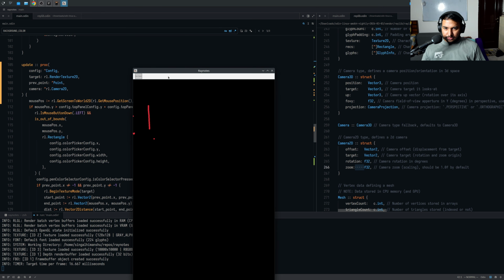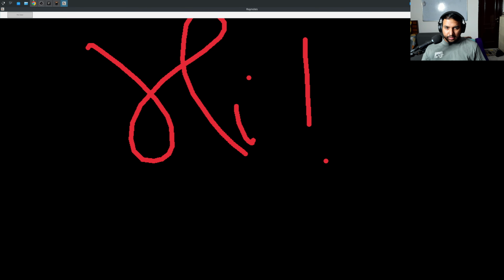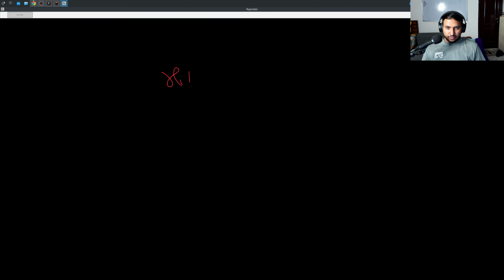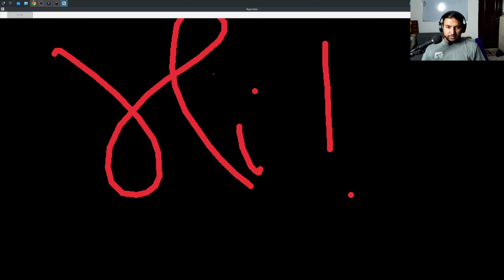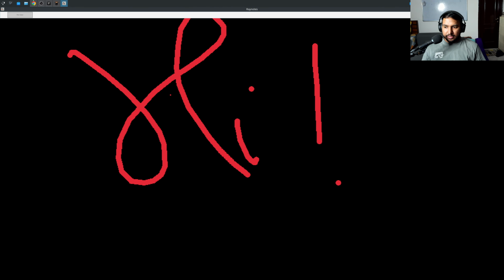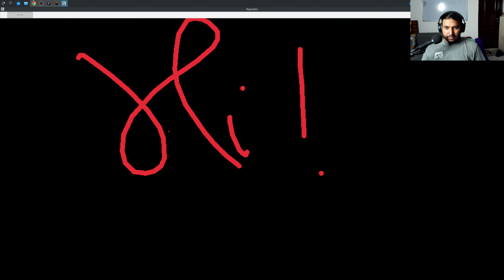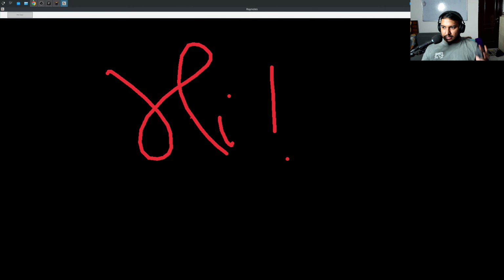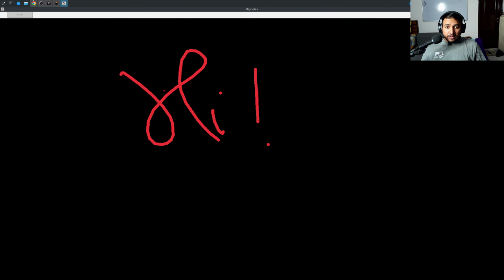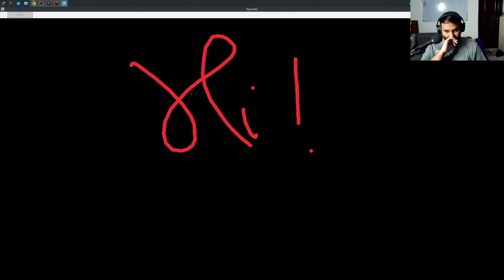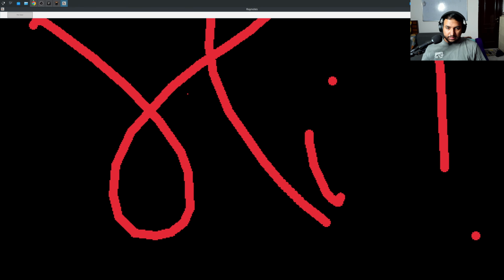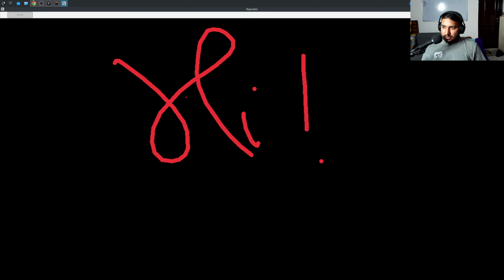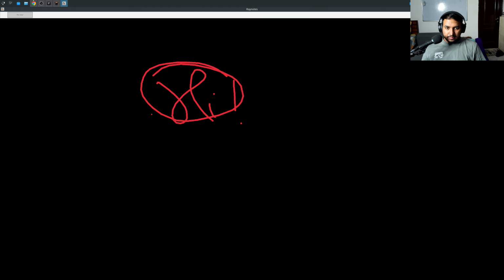If I show you, the zoom currently works like this: I press control and I can scroll in. So we can see the zoom in and zoom out. Right, so this is how it works. Now I want to implement some sort of panning so I can shift the screen up or down by pressing the middle mouse button. So what I'm planning for this stream is that the zoom is done by the scroll wheel, right? And that's pretty much it right now.